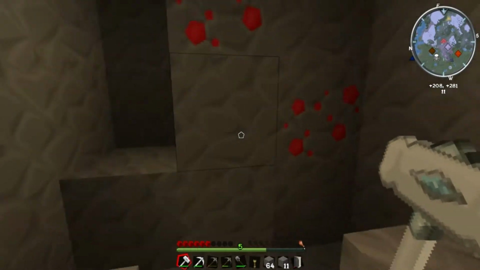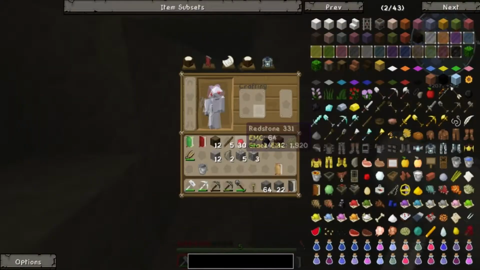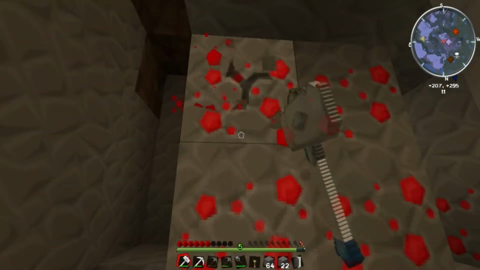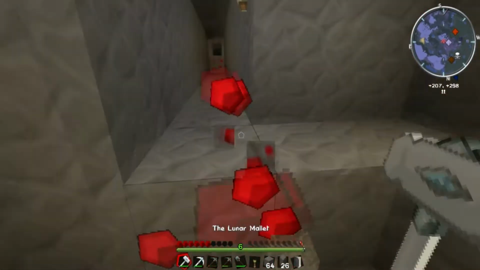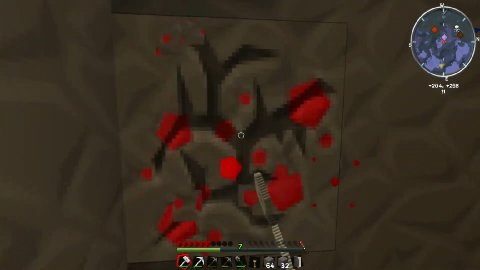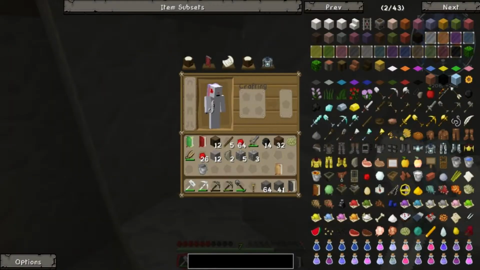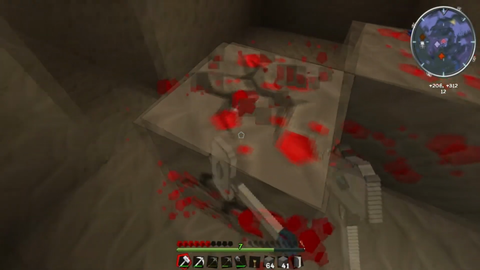Let's see how much we got. 14 from that. Lovely. 25. We're gonna get a ton of redstone. Oh my gosh, it's gonna be great. Got 30 already. Oh my gosh. Gonna have so much redstone. And, I already have a stack and 25, 26. My gosh, this is amazing.